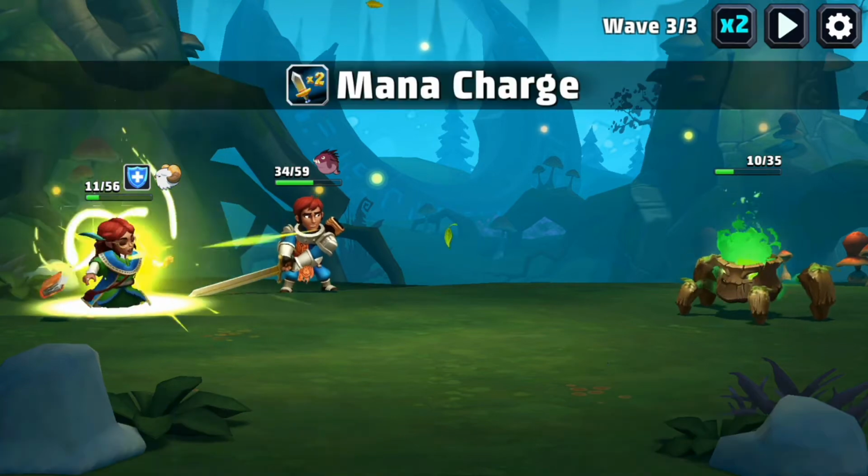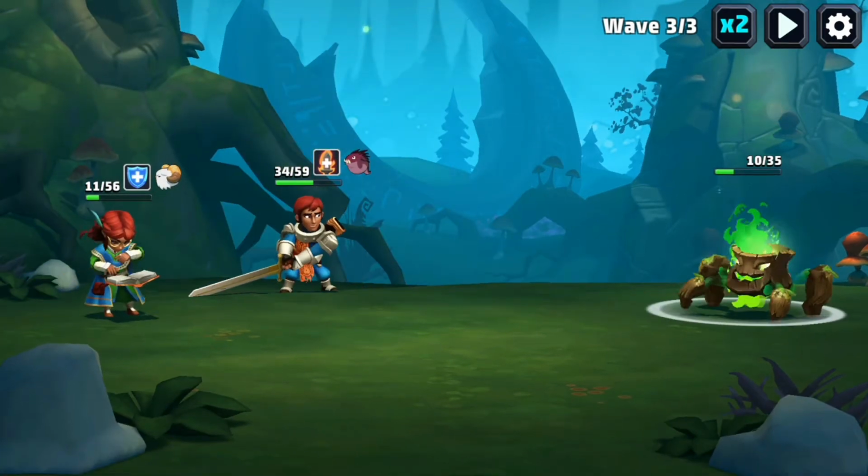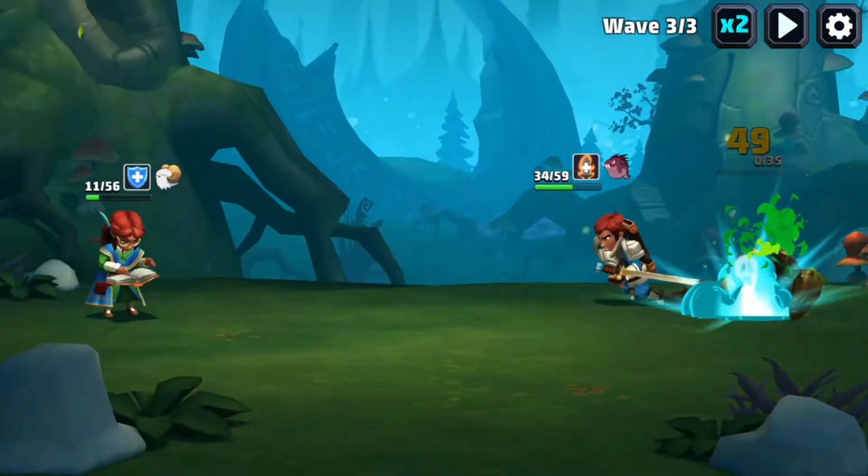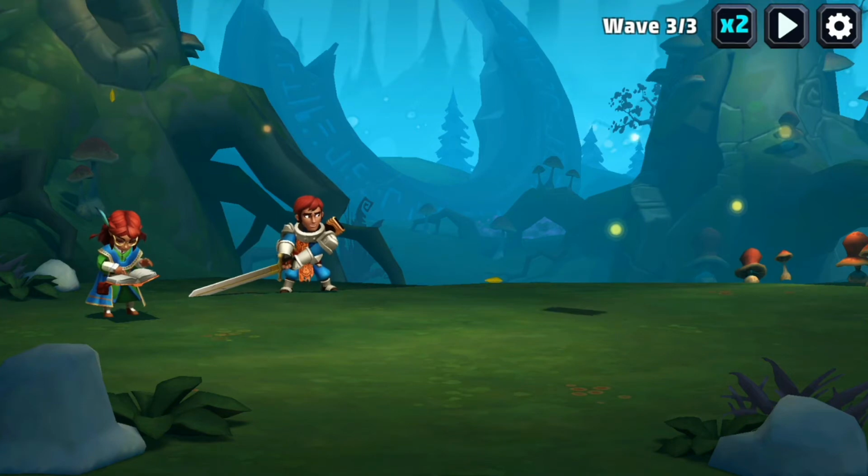So let's use this one to kind of charge up, do an attack buff on our main hero over there. And now we should be able to actually take out this boss. That was so awesome. That is really, really cool.